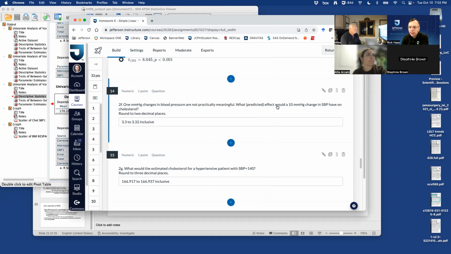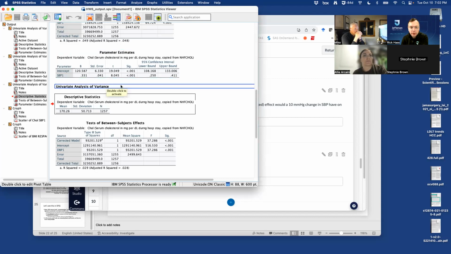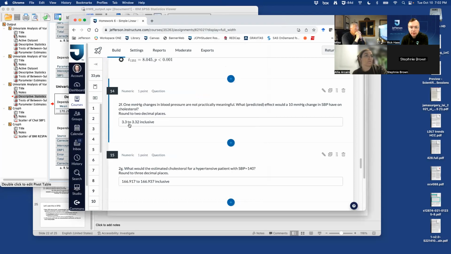If I'm interested in what happens if systolic blood pressure, the predictor, changes by 10 units rather than by 1, I multiply the regression coefficient by 10. In this case, I just move the decimal point over to the right. So for a 10 unit change in systolic blood pressure, cholesterol would be expected to change upwards by about 3.3 units.